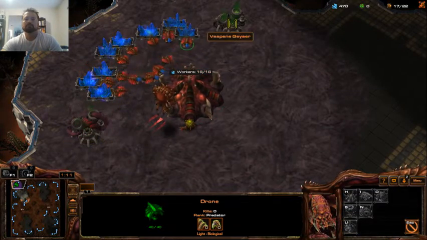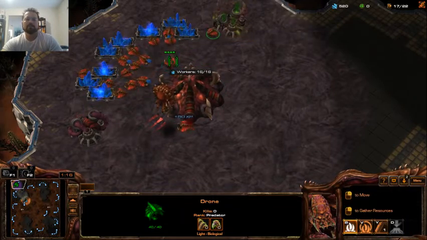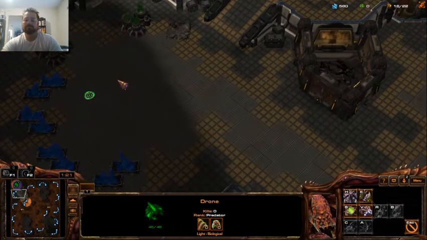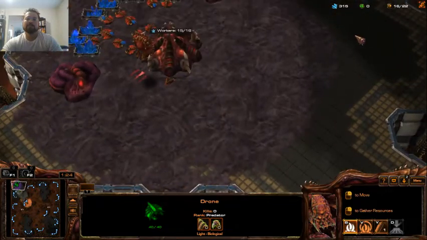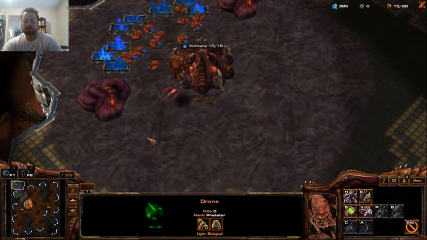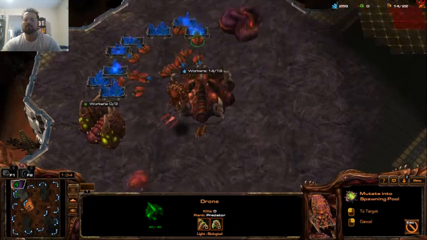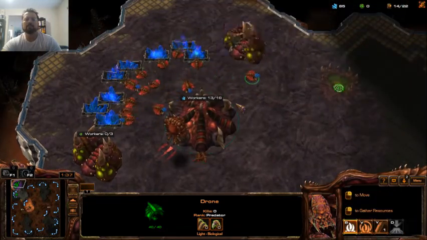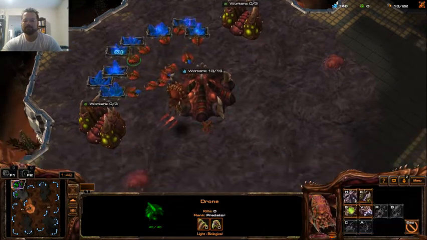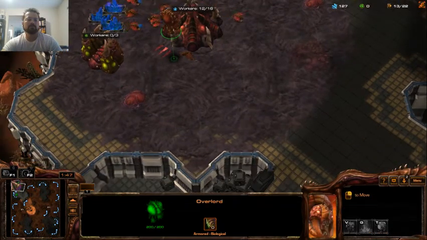I'll just get this going. Get the hotkeys, and I'm thinking and talking, and it's all too much. Like I said, I'm already at 400 minerals. With these guys, it's absolutely insane how fast you can get minerals. I read on the StarCraft 2 group I'm a part of that some people like to run two or three spawning pools or something. I have no idea.